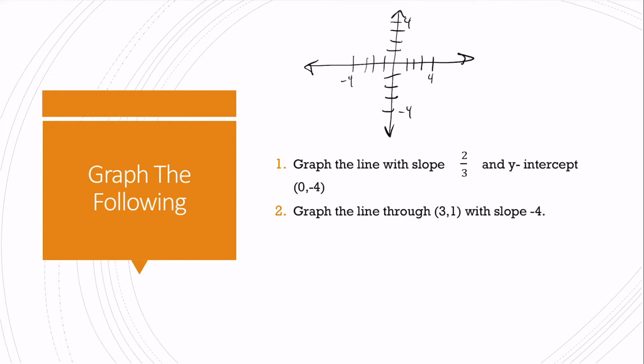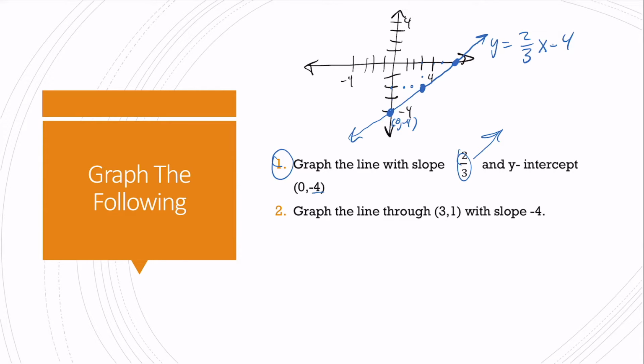Okay, so for number 1 in blue, I have a graph of a line with a slope of 2/3, so that's going to be a positive slope, and a y-intercept of -4. So when x is 0, y is -4. Here's my y-intercept. With a slope of 2/3, I'm going to go up 2, that's my rise, and then over 3, that's my run. So here's the point. I go up 2 over 3. So here's the graph of this line, which would be the line y equals 2/3, because that's my slope, x plus my y-intercept, which is -4.